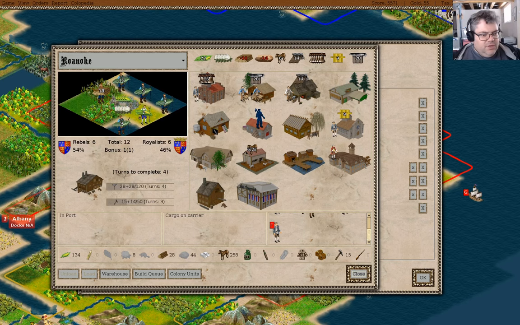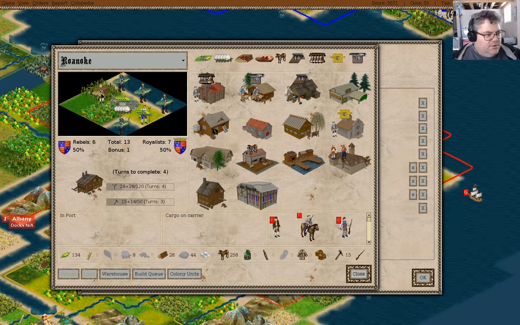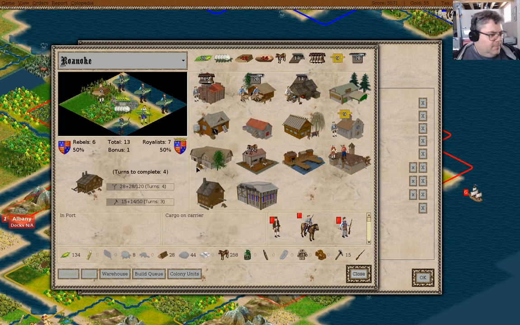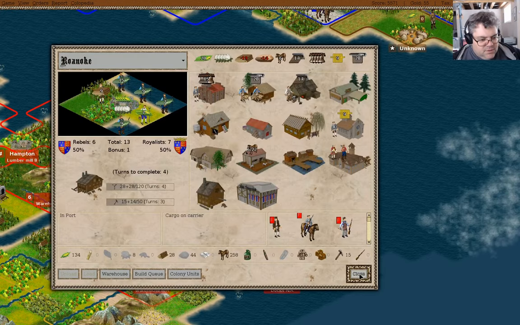Right. Okay. So you can go in there and you can work as a lumberjack. And then you can be an understudy. Yeah. Because I've got two forest bits here. I can work those. Okay. Right. Okay. Now, Roanoke. Yeah.